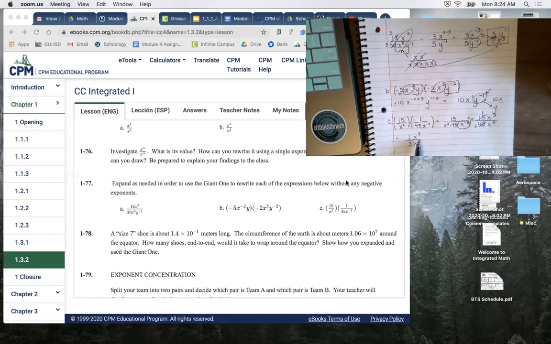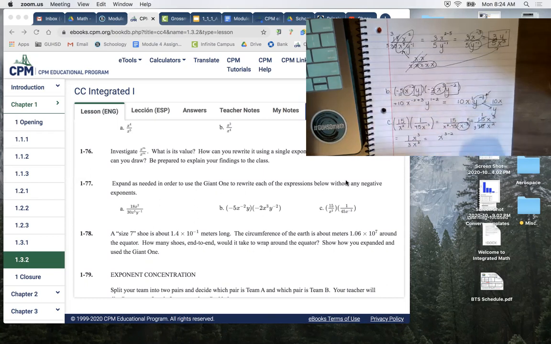Well, the 2 on bottom will cross out with 2, and I should get x to the 1 power up here. But we'll go ahead and use our rule, which says that when bases are alike and you're dividing, you subtract your exponents. So we have 3 minus 2. And then we have that over the number 3 down here. That number 3 doesn't change. Remember, I can put the 1 in front, but I don't have to. When you have a 1, it's just the same number.